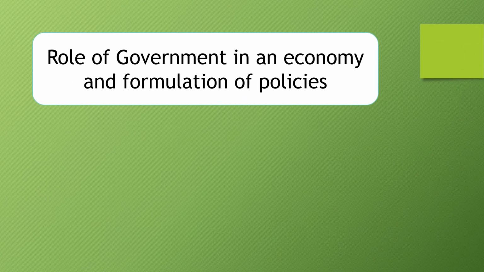Next is the role of government in an economy and formulation of policies. When we talk about the role of government, they are doing lots of work. Their influence in the economy is not even measurable, and they are formulating lots of policies. So how can you understand this? There comes statistics. Statistics helps us to do that.